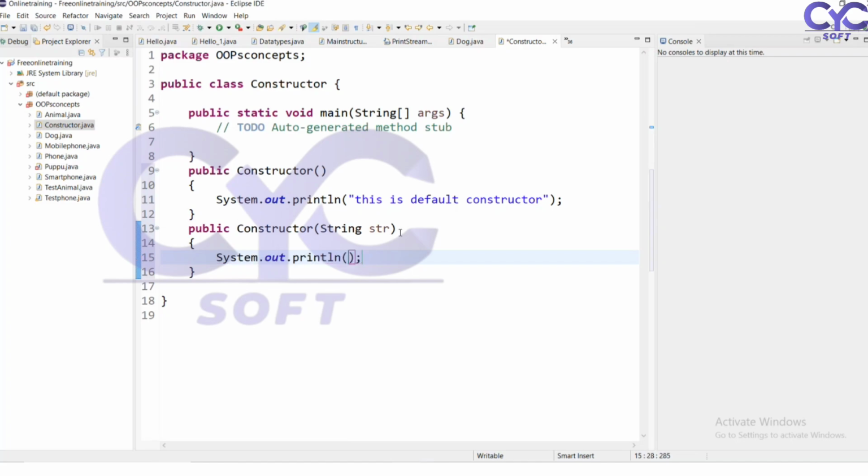System dot. So I have created two constructors, and I want to call these two constructors here. Meanwhile, I will create one method called the display method.